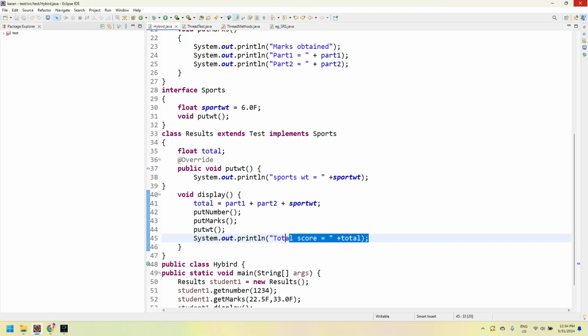System.out.println("Total score = " + total) prints the total score followed by the total score.